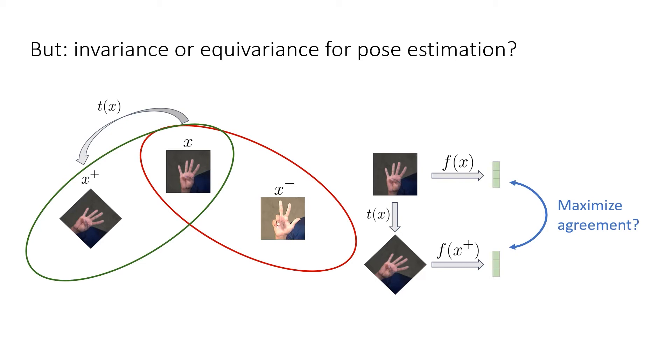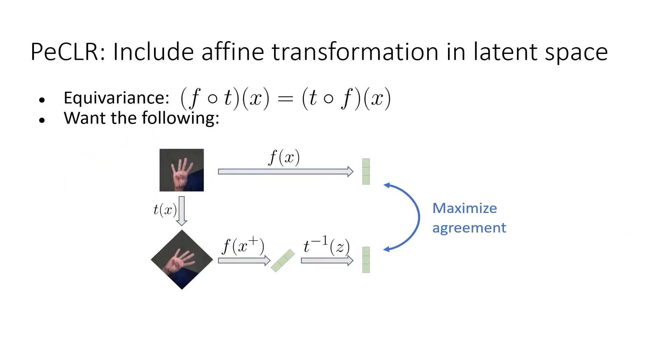To address this, we need to consider these transformations explicitly during the loss function calculation. To this end, we propose to undo the affine transformations in latent space and encourage maximal agreement between the untransformed latent samples. This inversion of transformation forces the model to project its latent samples in accordance to the affine transformation. This in turn leads to the desired property of equivariance. We call the resulting equivariant contrastive framework, pose-equivariant contrastive learning, or PECLR for short.